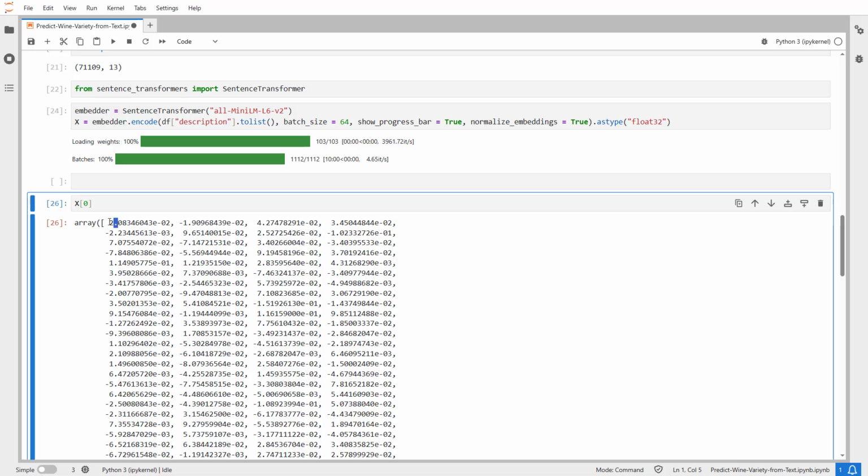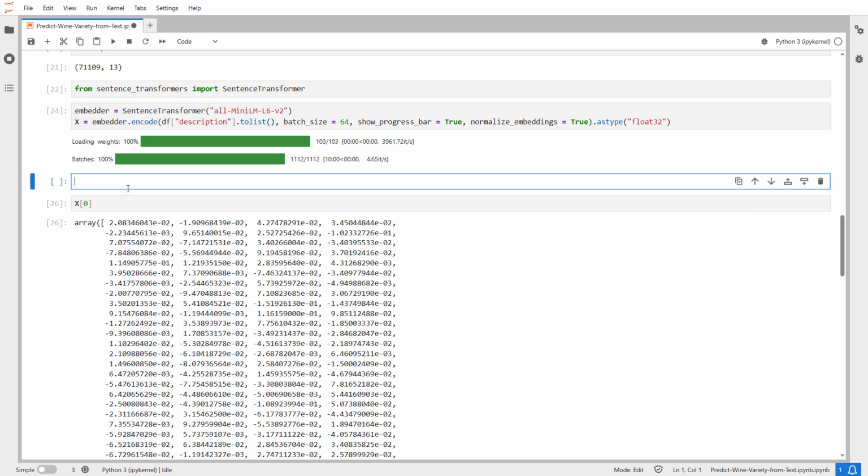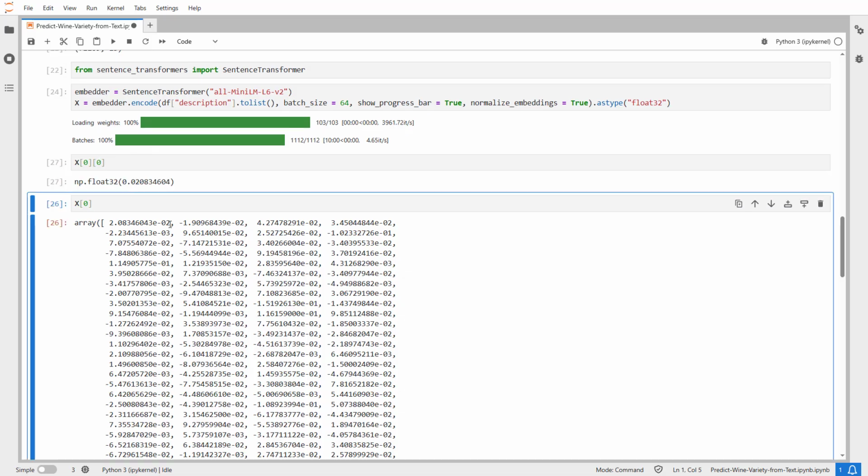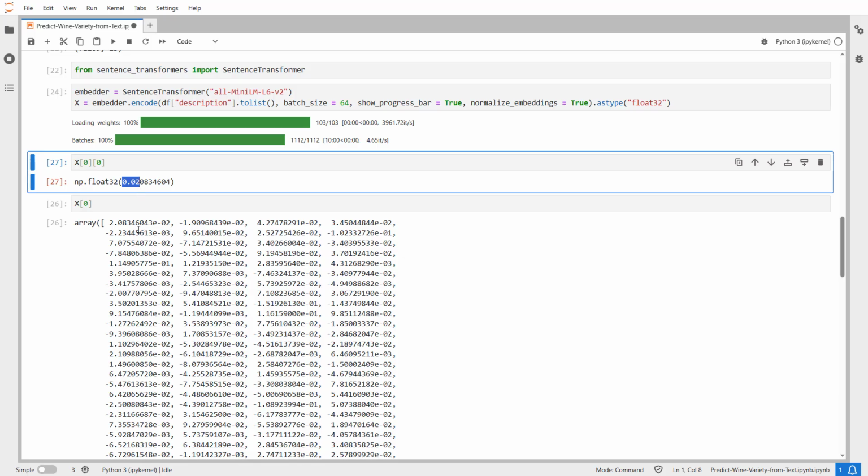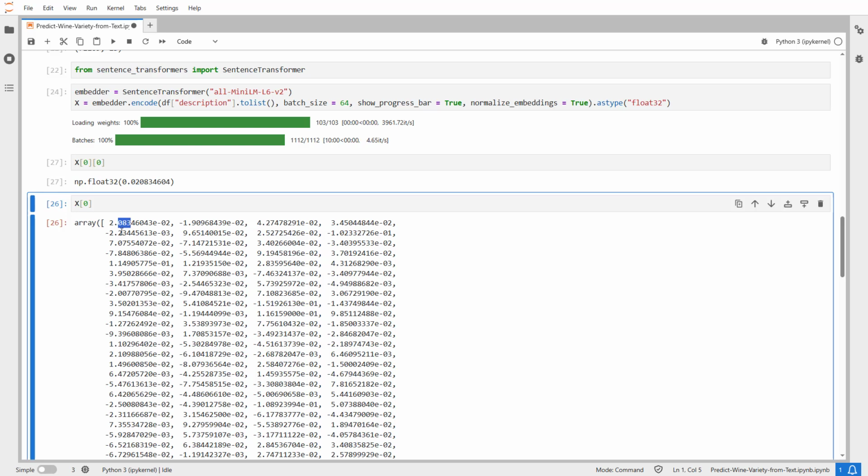So the real result should be 0.02 something. And the good thing is that we can see it. It would be something like this, see, exactly like this, 0.0208.